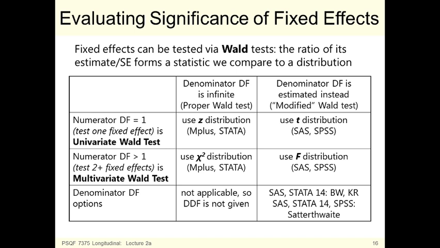Yeah, since t squared is F, I'm not sure why they would call it t squared as opposed to F. I would have to look that up. But that would be sort of when you're testing more than one thing at a time, and you have some kind of denominator degrees of freedom. Okay, yeah, gotcha. Thank you. Yeah, and by thing, I mean fixed effect. Sorry, I need to be more specific. Okay. All right. Any other questions or clarifications?